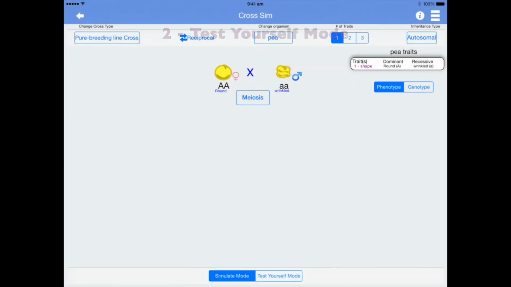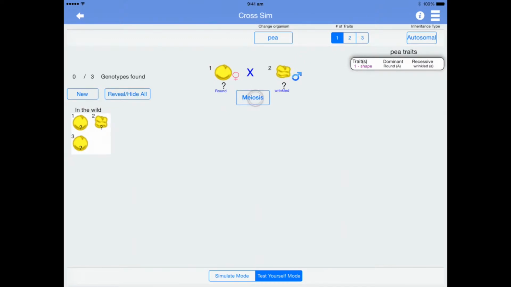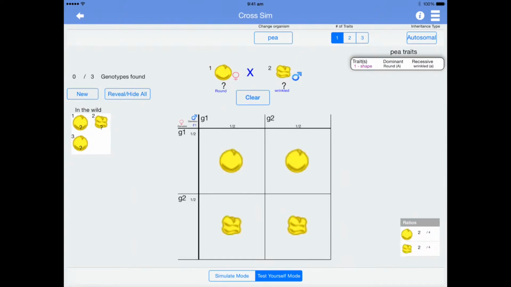The other mode of Cross Simulator is the Test Yourself Detective mode, where you're presented with some organisms and you need to infer the genotypes by doing your own crosses. So let's cross organism 1 with the recessive organism 2, do a cross. We can see a half-half ratio, so we infer that organism 1 is heterozygous.